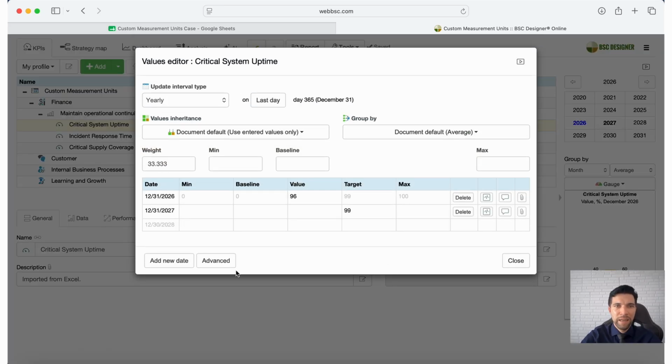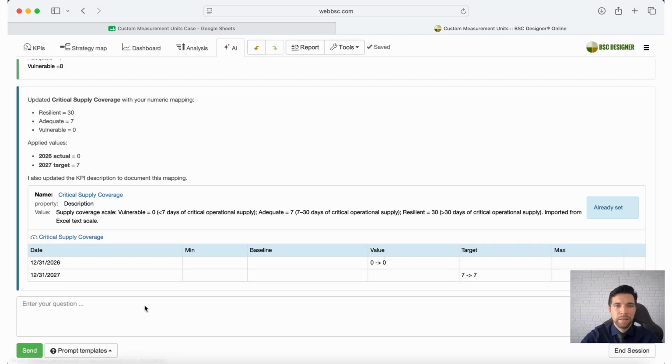So in the end, let's try if we can ask AI to update all KPIs to be updated monthly, and move the current value from the end of 2026 to July 2026. Let's see if it will respond to this simple query.